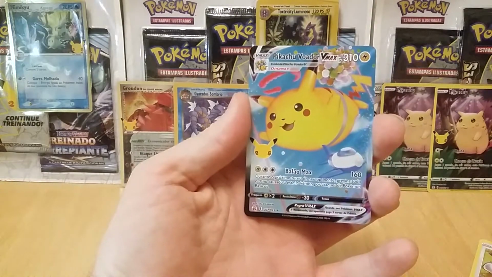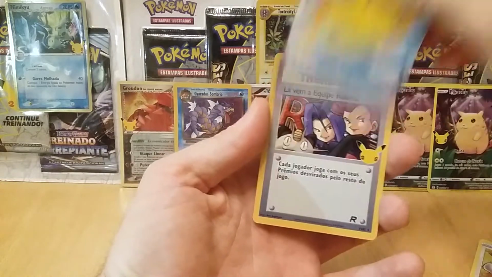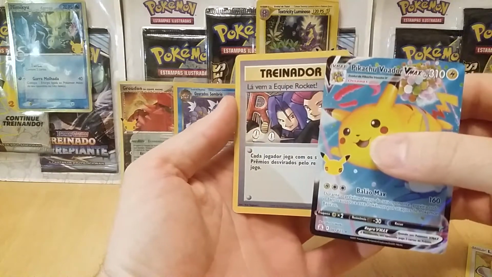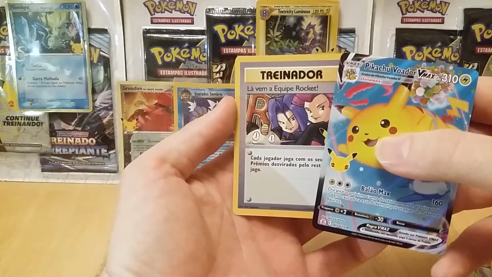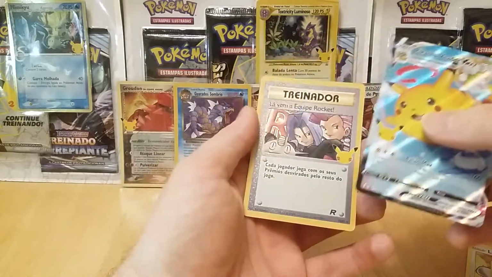All right. Flying Pikachu VMAX was in the third slot. And that was a double pack there. I like it. Again, don't love that I have two of those now. But that's awesome.